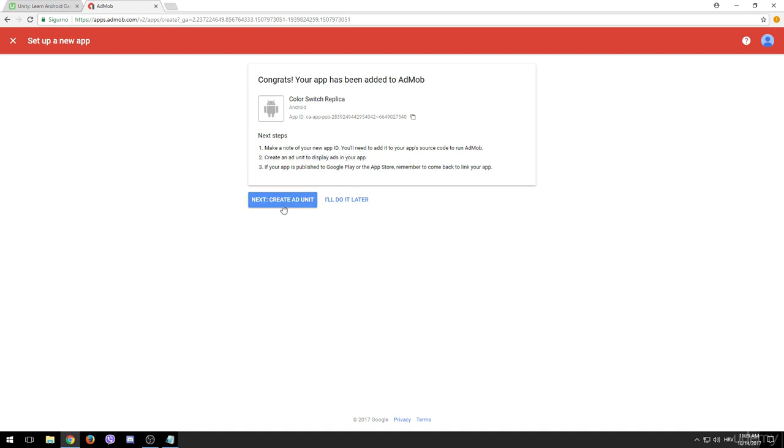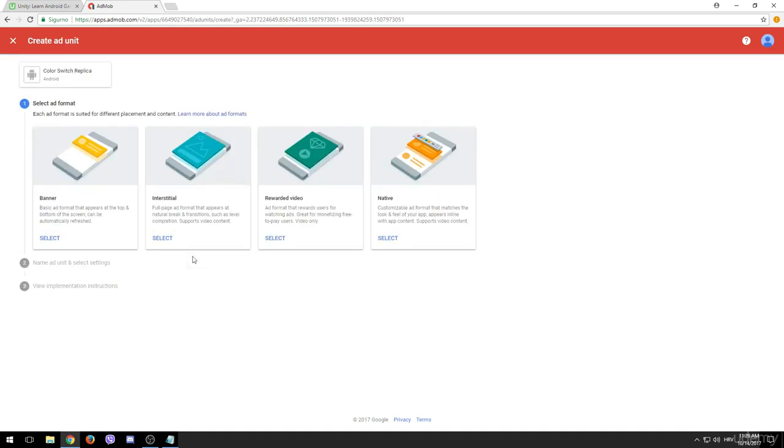So if you click next, it will take us to the ad unit creation. And we can see that there are various types of ads. There's the banner, there's interstitial, which is basically a video ad. There's the rewarded video, which is a really cool new feature in the Google Admob. Basically what it lets you do is watch the whole video ad, and after you have completed it, you get some in-game rewards. So it's kind of a way to pressure your players to watch the complete ad so you can get more money out of it. And there's also native, which is an ad that will match the look and feel of your app.